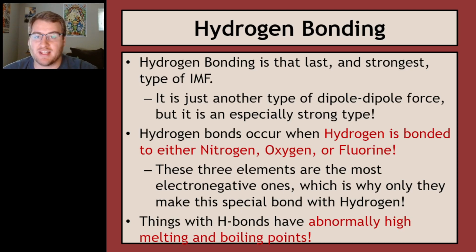These 3 bonds give it extra polarity. The reason why involves some really complicated reasoning, but what I like to say is hydrogen is the smallest atom. It's kind of weak, easy to bully. It really wants to get rid of that 1 electron. And these are the 3 biggest bullies that we have.